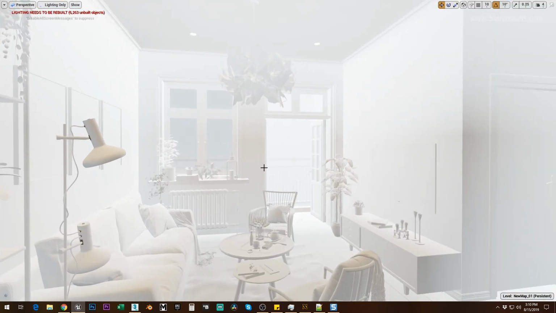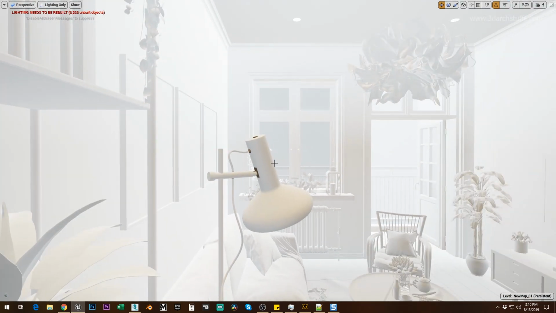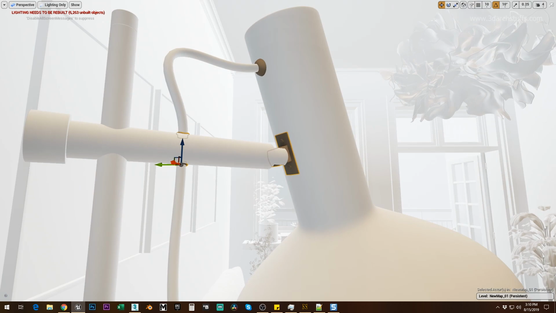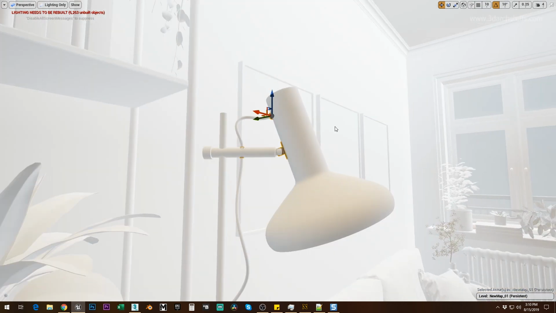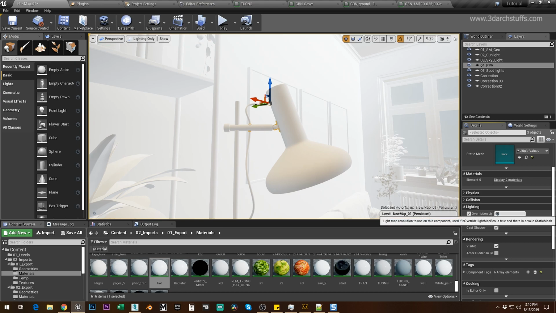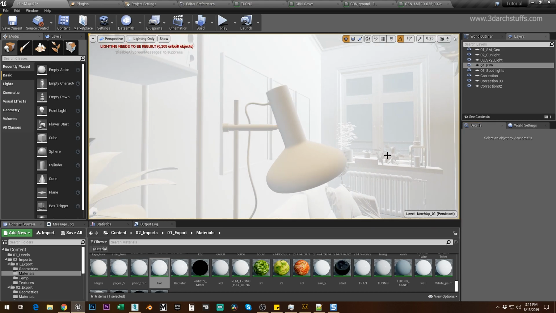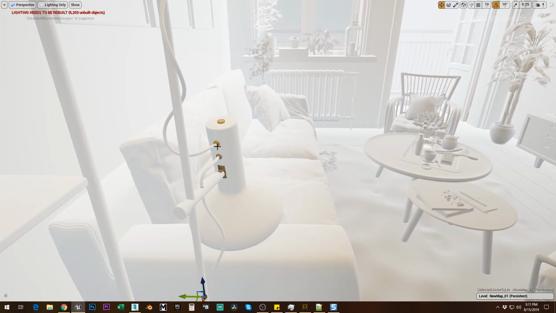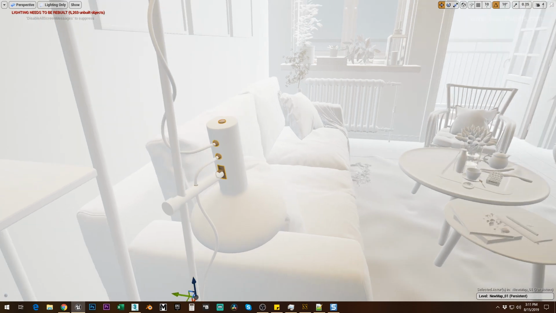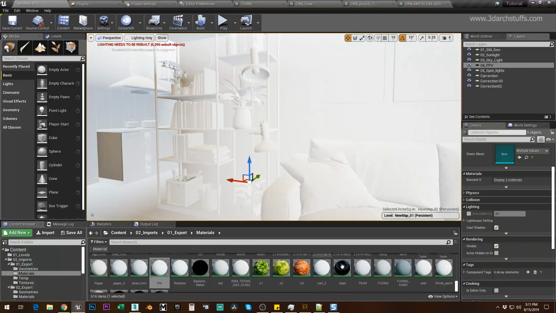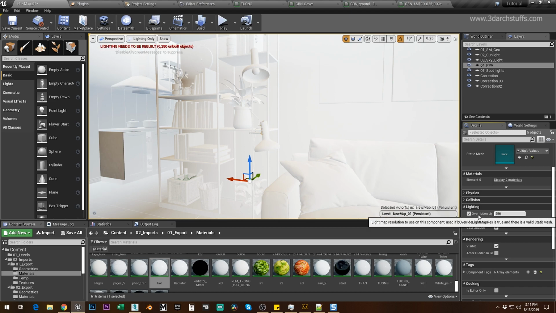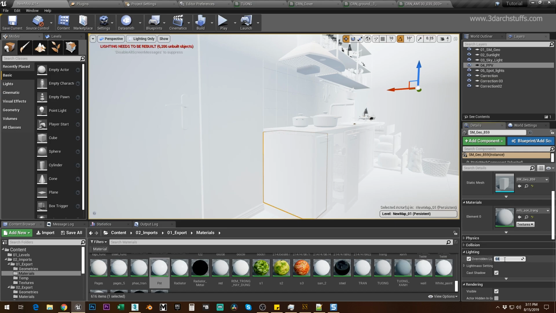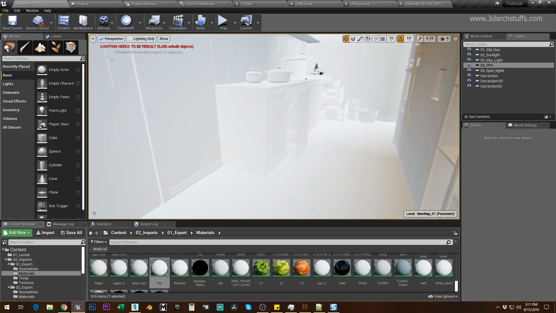Control H, and then I will go again in full screen and watch carefully if I am missing to give or increase the light map resolution on any object. I will select here and give 256, and again in full screen mode cross check everything. Cross checking is very important because you don't want to miss anything before rendering the final quality.